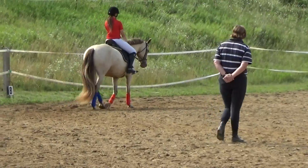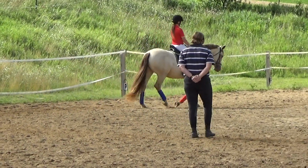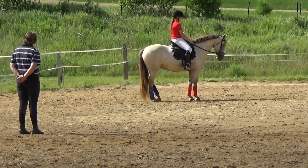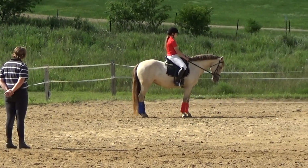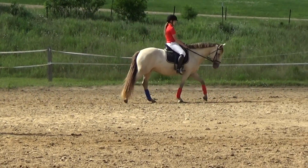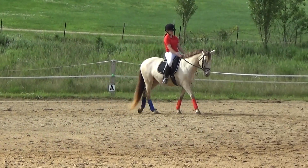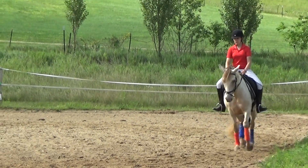Sit up nice and tall, nice and square on your shoulder. And then transition to halt. And walk. Good, and let's warm up the trot. Paying really close attention to where her shoulder is.